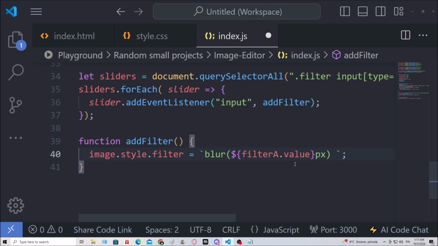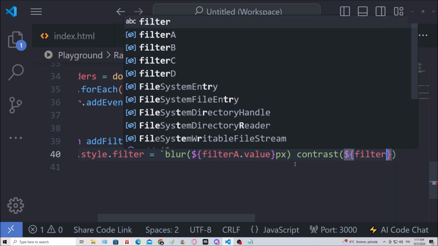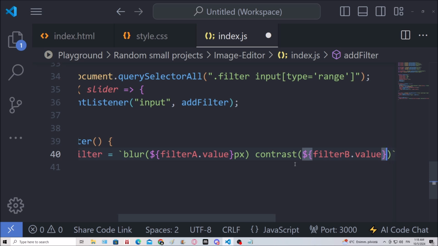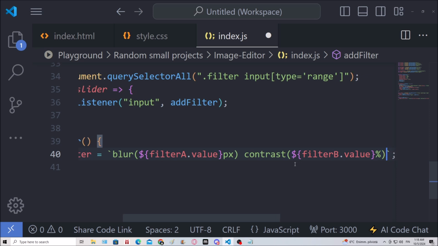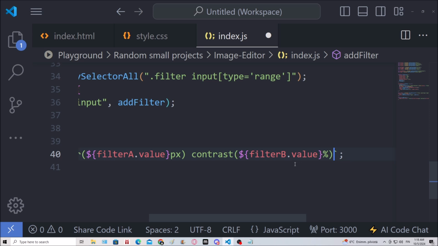Then the next one is going to be the contrast. I'm gonna add some brackets and a placeholder. Let's take the filterB.value and this is going to be in percentages. There we go. Then let's take the hue-rotate. I'm gonna add a new line.